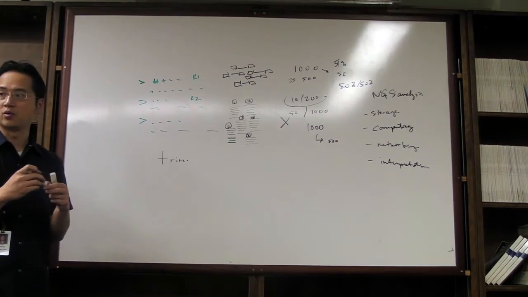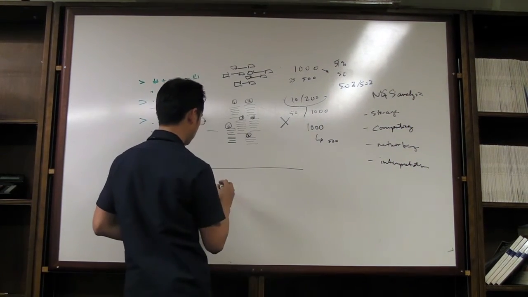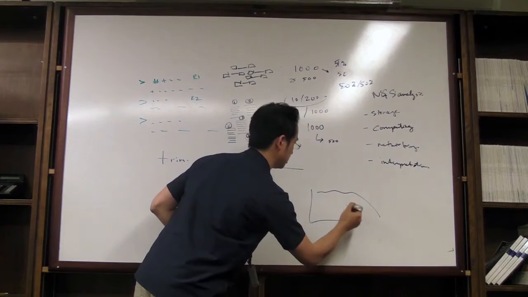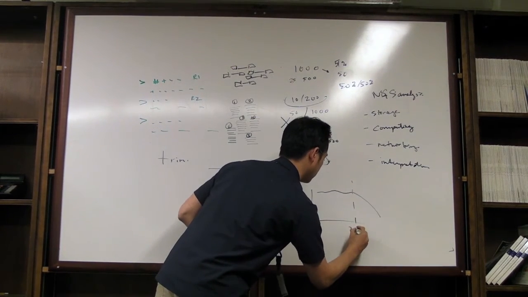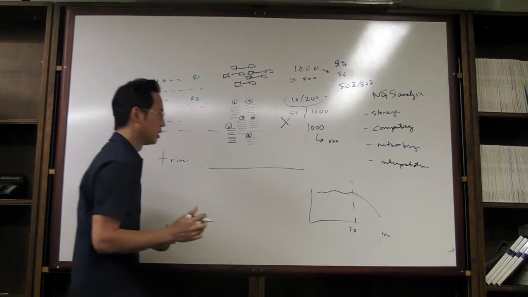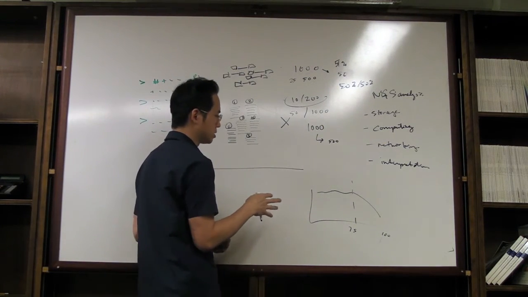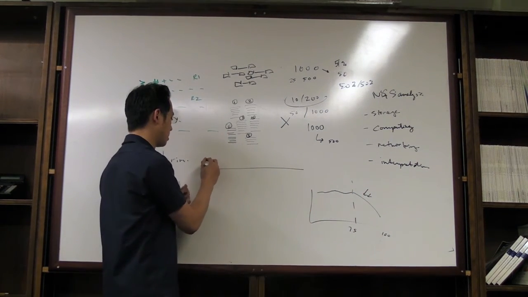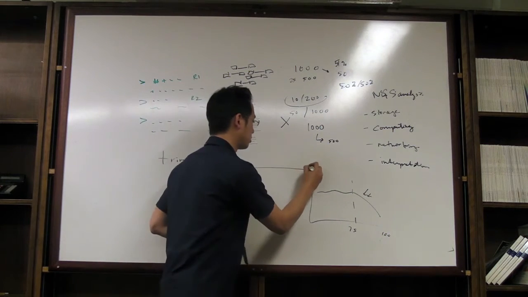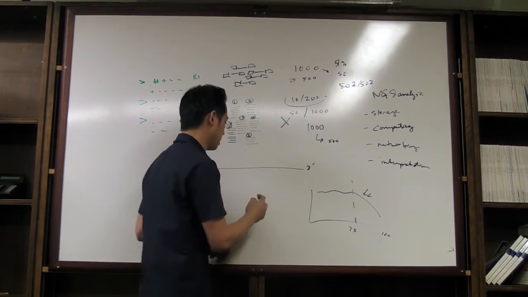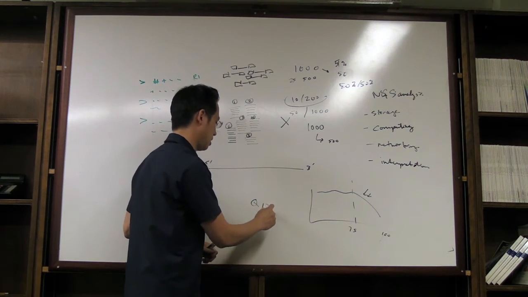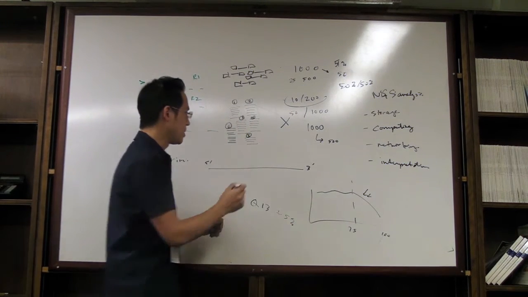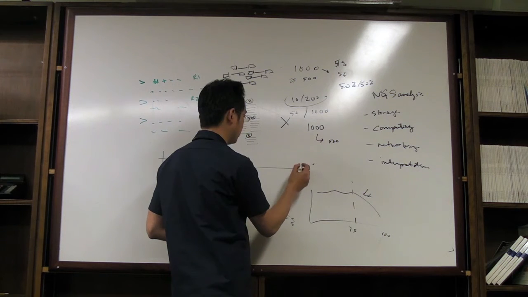Trimming can be done a number of ways. You have your read here, right? And let's say I have very poor quality. Let's draw that graph again. Good quality, bad quality. And this is the 75th base. This is the 100th one. So you can trim a number of ways. Let's say I want to say that if there's anything bad about the ends, usually the 5' end is going to be pretty good, right? That's where you start sequencing. But the 3' end is going to be bad. I want to do a Q13 filtering. I think Q13 is roughly a 5% error rate. Any bases here that have a 5% error rate and above, I'm going to trash.